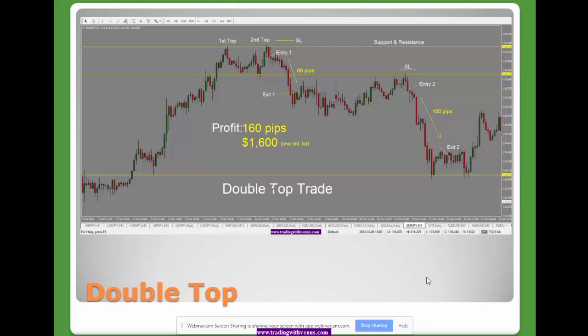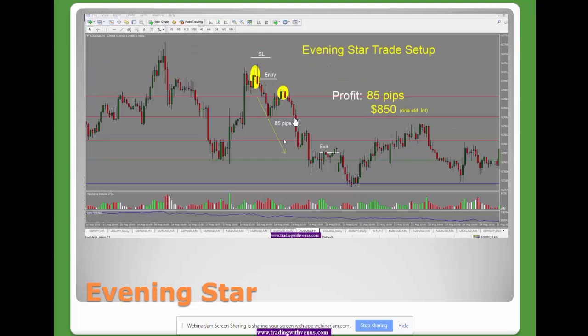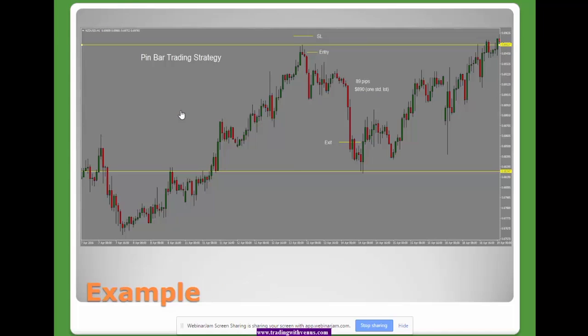Nick has a question. Do you trade the strategy on all pairs? Yes, you can use this strategy on all pairs. I have tested it on multiple pairs. So if you see some of the examples that I have used here, here's another triple top example. So this is Euro US dollar, 1 hour chart. Oh, sorry, this is a wrong chart here, 15-minute. But it works on, this is Aussie US dollar, 1 hour chart, Euro yen, 1 hour chart. All of these, New Zealand dollar, 1 hour chart.